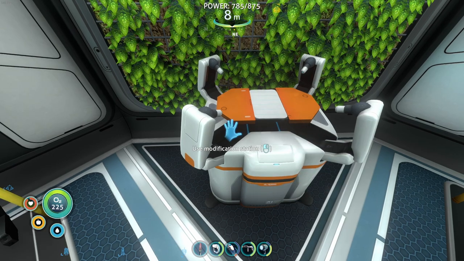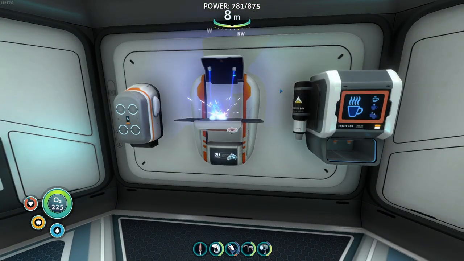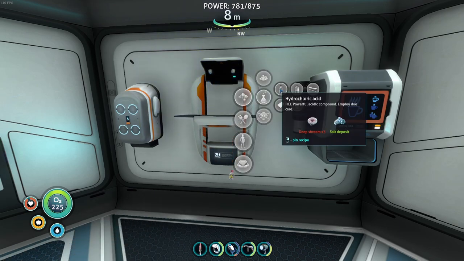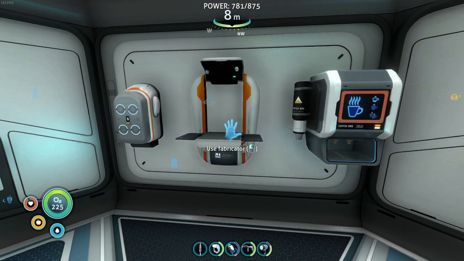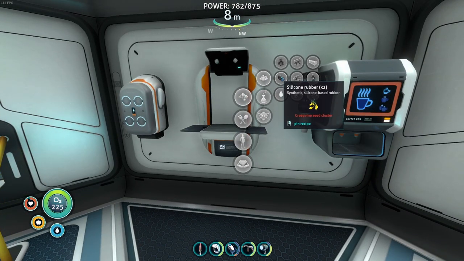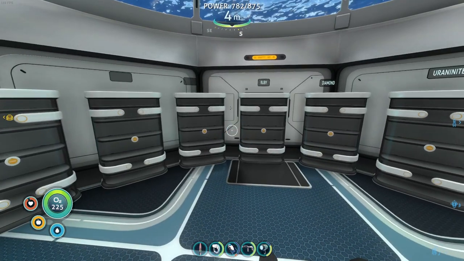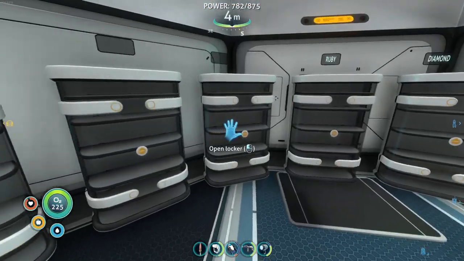Swim chargers. I want those. I not only want them, I need them. Alright, I need a gold ingot. Then I need to make some normal fins, which is basically 2 silicone rubber. And to get silicone rubber, you need 2 creepvine clusters, I think. Maybe.